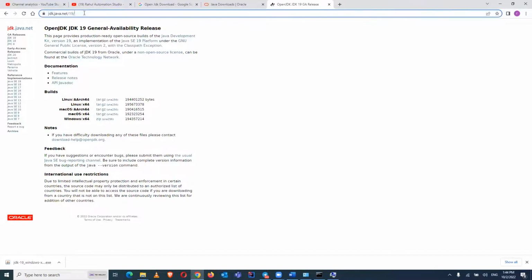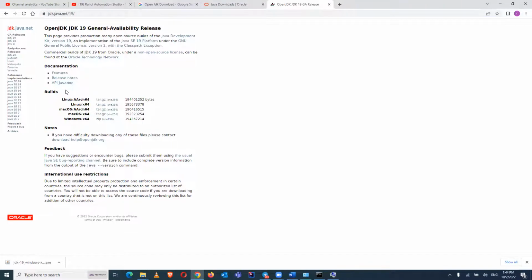So this is the path that you can download, and you can see it is showing different operating systems, which one you want to download the zip folder for, right? And this is for Windows, and you have to click on this zip. Once you click on this zip, it will download the OpenJDK zip folder for you guys. So let's wait for it to download, and after that I will tell you the steps for this.